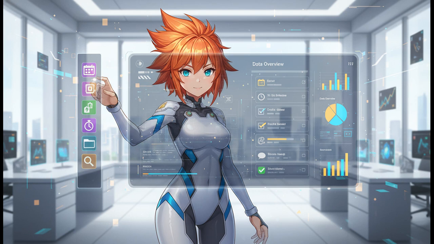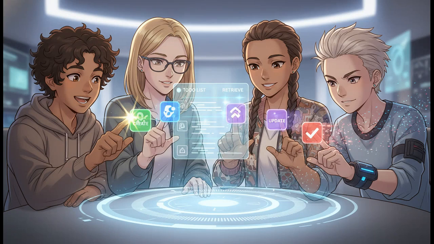And for that, there's no better project than the tried and true to-do list app. This is where things start to get really interesting. A to-do list is where you learn about CRUD. It's a funny-sounding acronym, but it's the foundation of almost every app out there. It stands for Create, Retrieve, Update, and Delete.